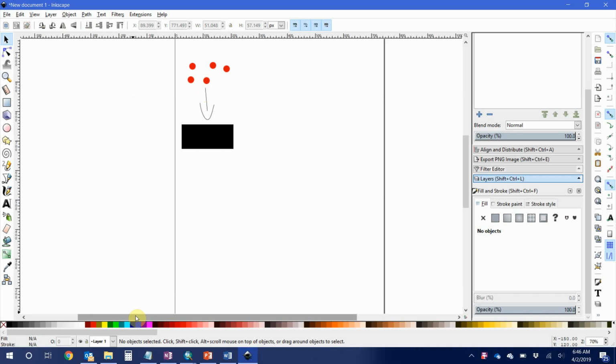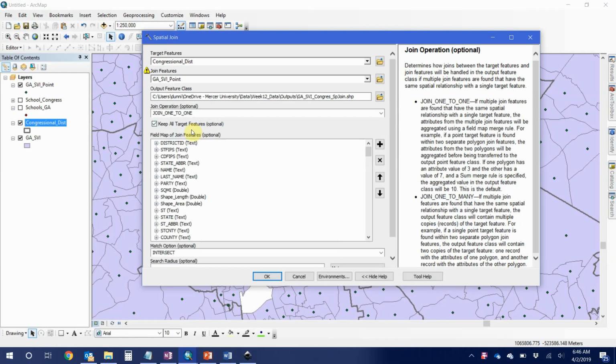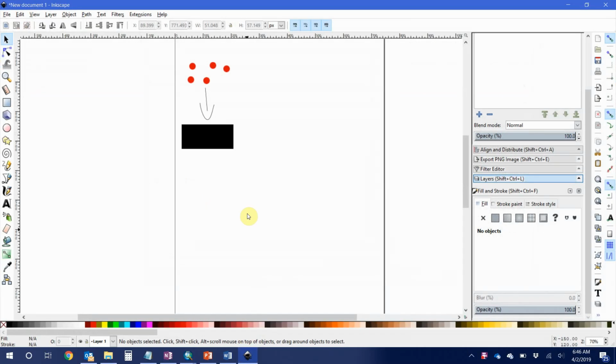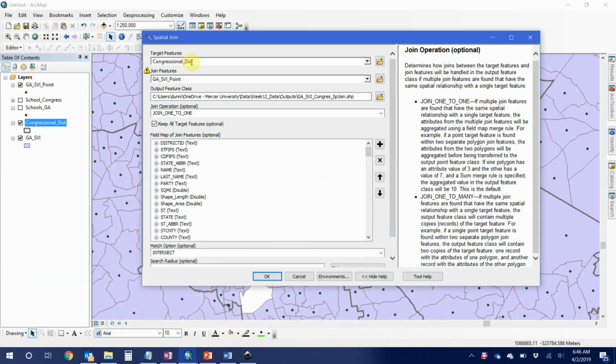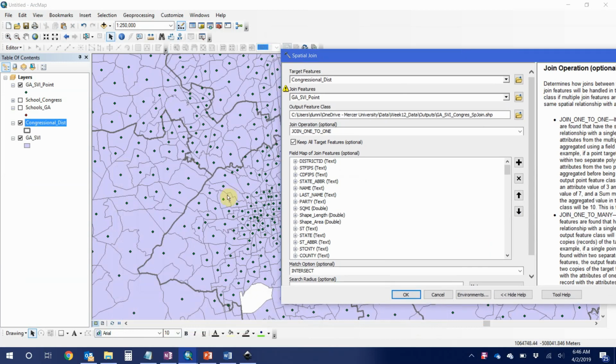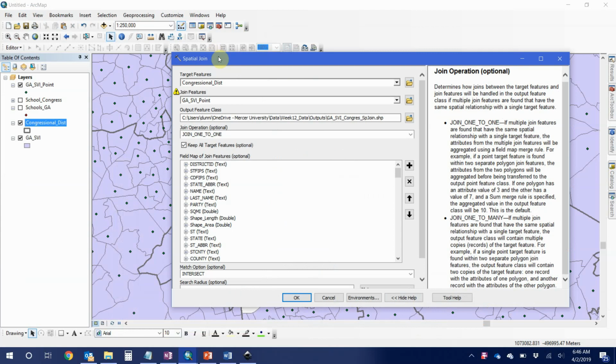So in the join one-to-one operation, when we do that join, we get our output, which is the same spatial type as the target feature. And that's always the case. Because our target feature is a polygon, our output is going to be the same as our target feature as far as shape and type.